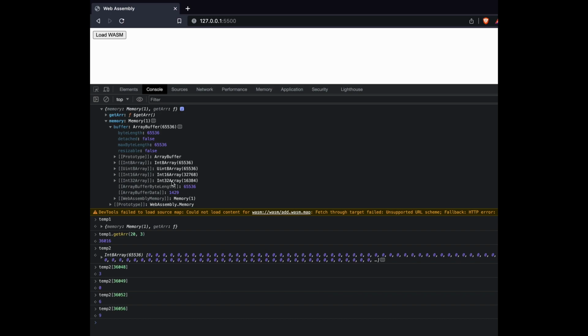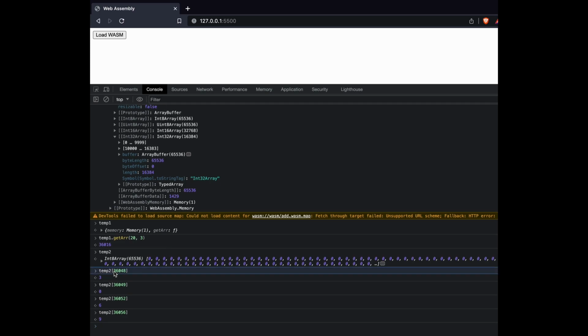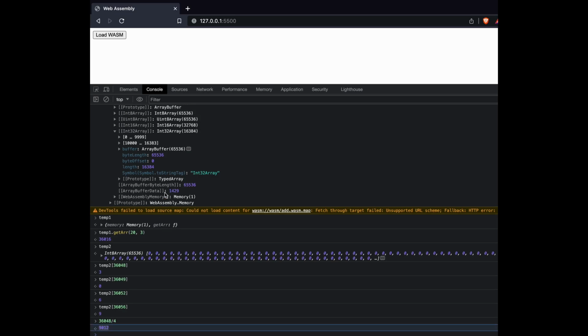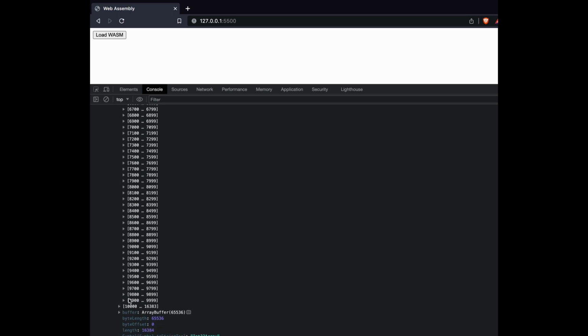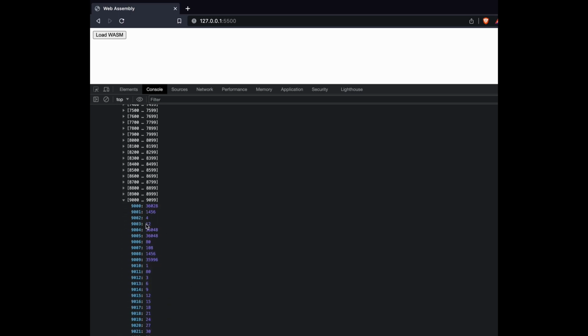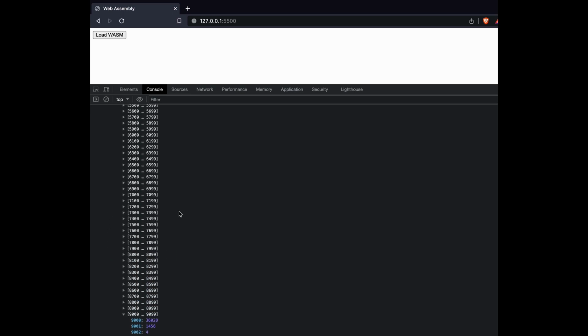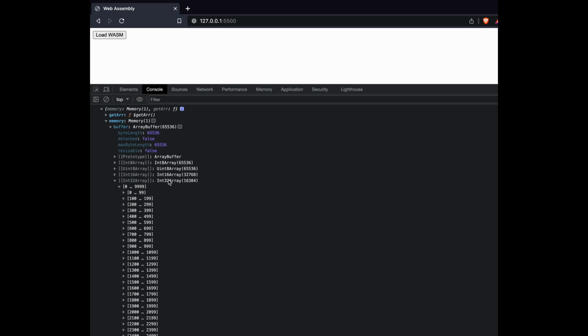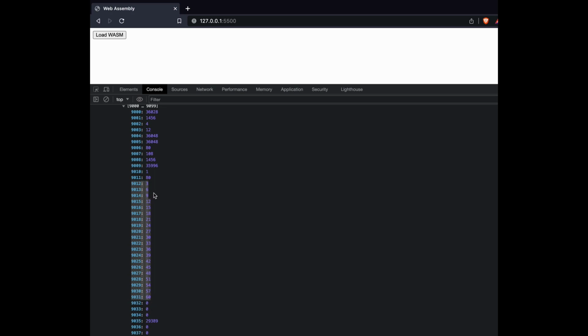If you want the values to be coagulated, you can open the int32 array as well, and inside int32 array I think the address would be 36048. I need to divide it by 4. It's 9012, and if I go to 9012 here, yep. So we have these values here attached together, because this representation is of int32 array of the array buffer. So we have these values bunched together.